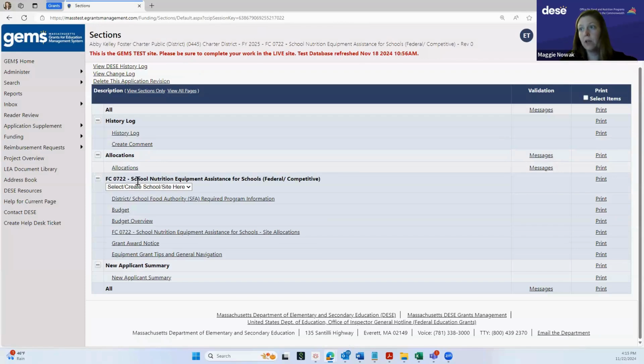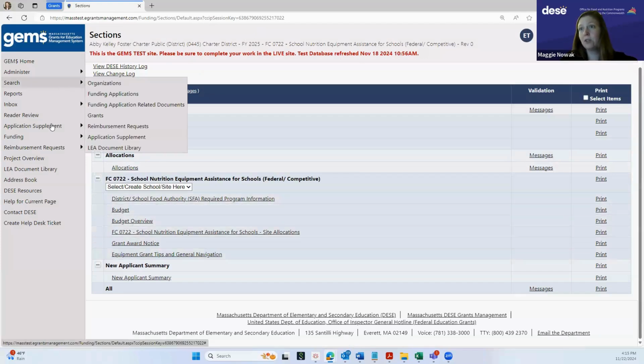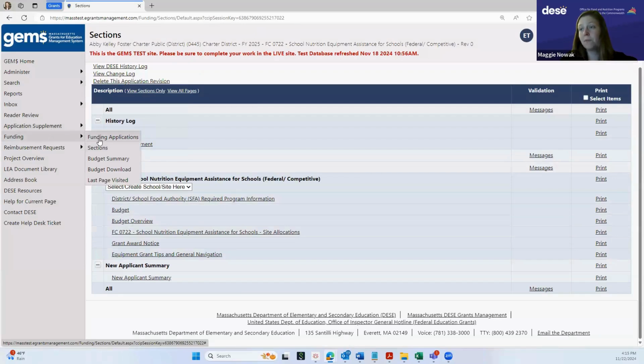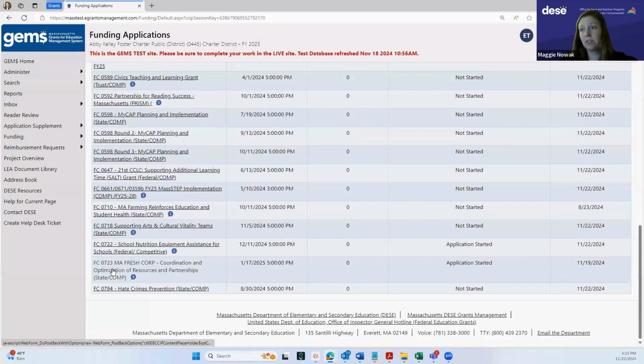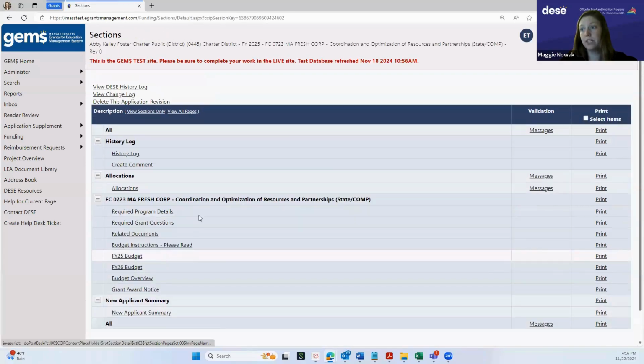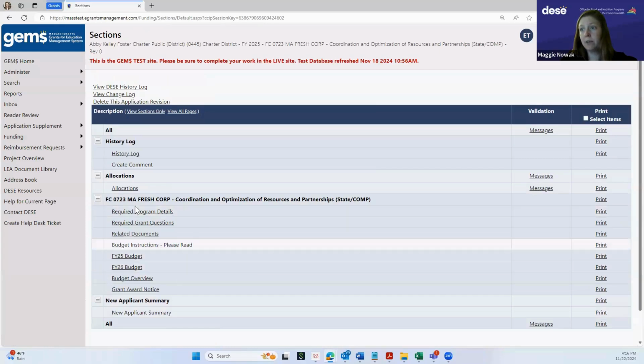So in this example, these are these 1, 2, 3, 4, 5, 6 sections here. If I were to go to a different example, such as Fund Code 723 Mass Fresh Core, you're going to be completing these examples under the name of the grant.